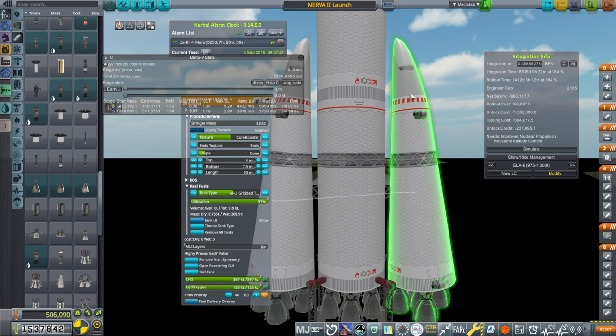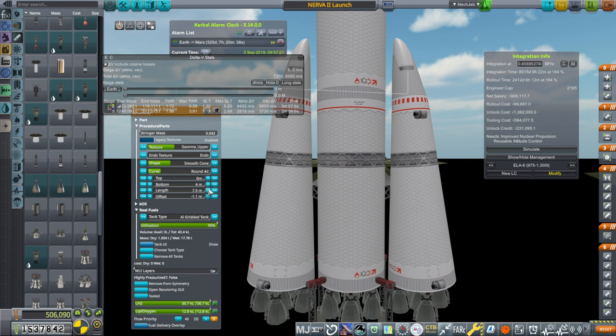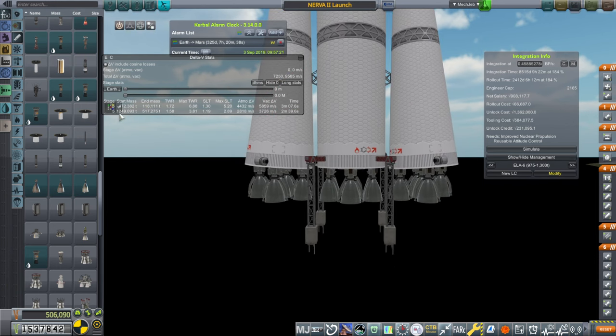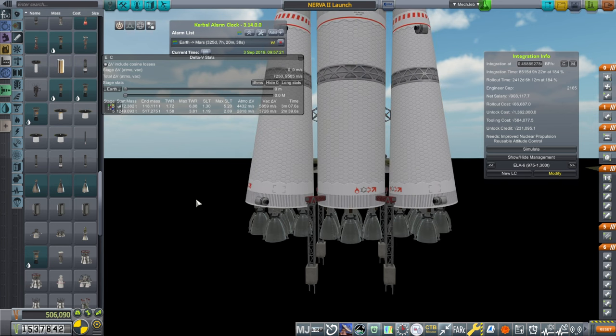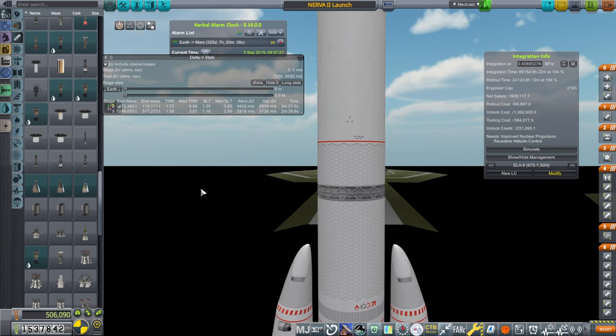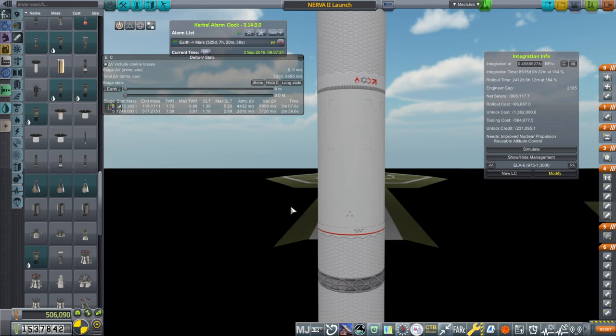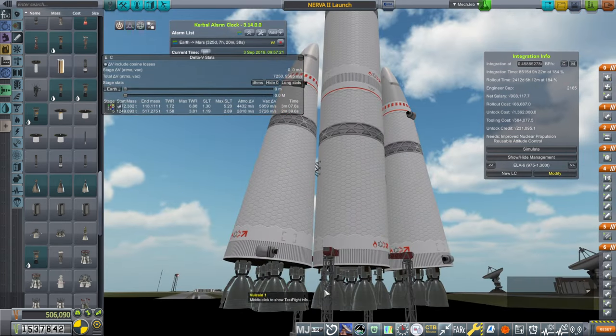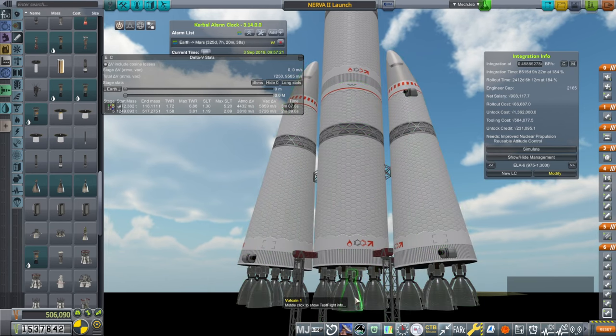The boosters are also 7.5 meter, 20 meter tanks, except the top tapers to 4 meters — which means that upper tank is 4 meters, already tooled. We had 4 meter, 7.5 meter length tanks on the Arcturus rocket. The Sirius is really big compared to that. Total mass is 1,250 tons with a 1.19 thrust-weight ratio — horrible, but it eventually ends up being pretty good. Maybe we should have six engines on each unit rather than 7, 5, and 5.